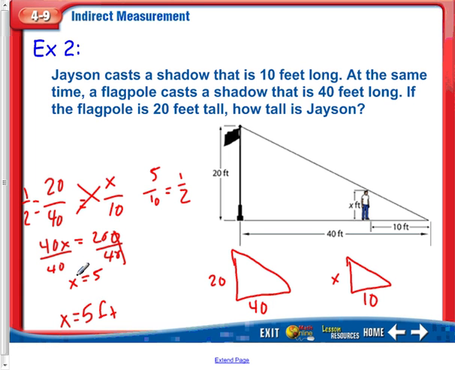So just keep in mind that if you notice how numbers are working together, you could avoid having to cross multiply and divide. Otherwise, if you don't notice that, or maybe you don't match them up in that way that it's easy to recognize, just go ahead and cross multiply and divide any proportion that you come across.